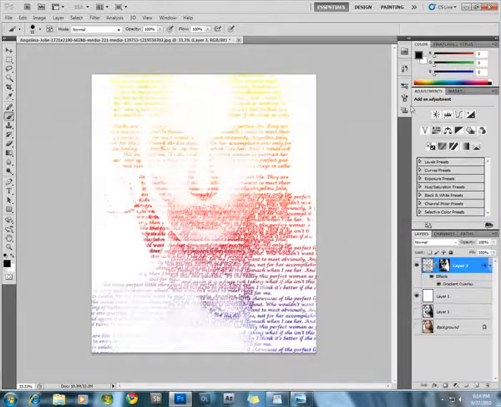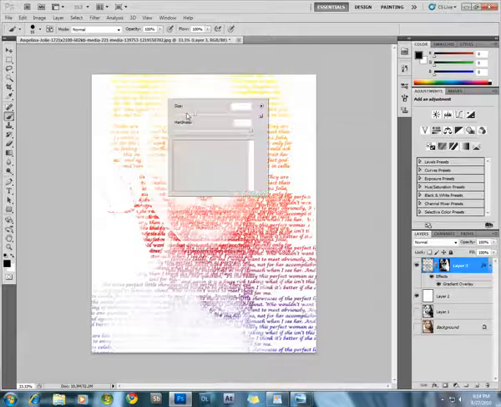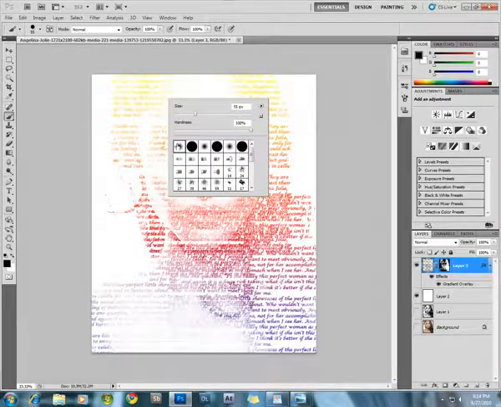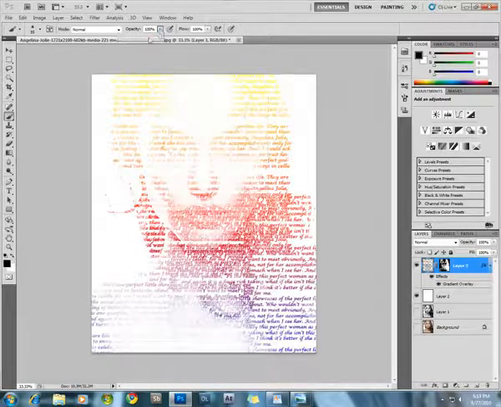Okay, now we have 90% completed our work, but it just looks like a woman staring into words. So to define it as Angelina Jolie, we are going to select a soft brush and decrease its opacity to around 30%, increase its size, and we are going to paint over the text layer, not the layer mask layer, but the text layer, using black as our foreground color.